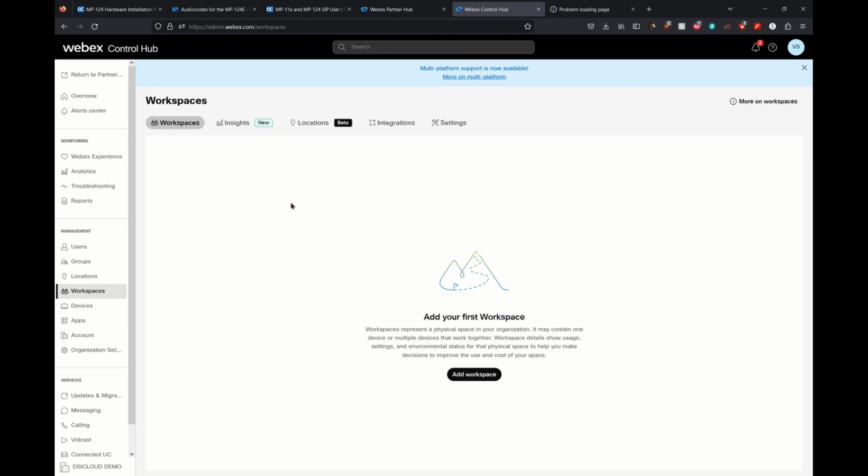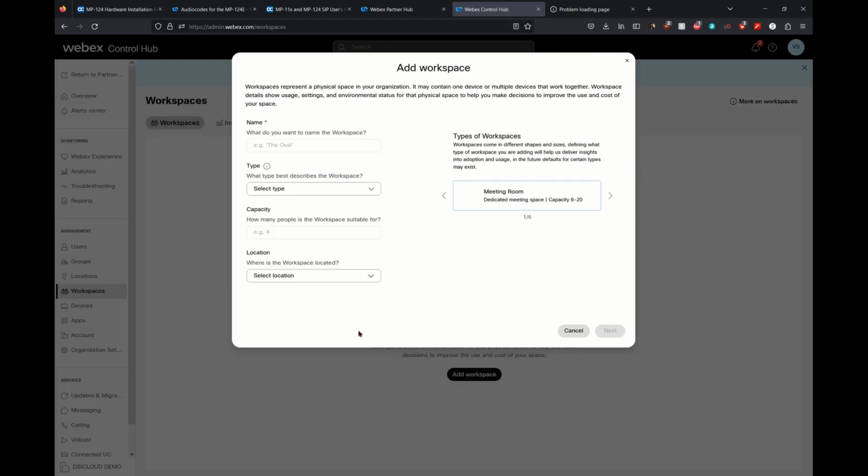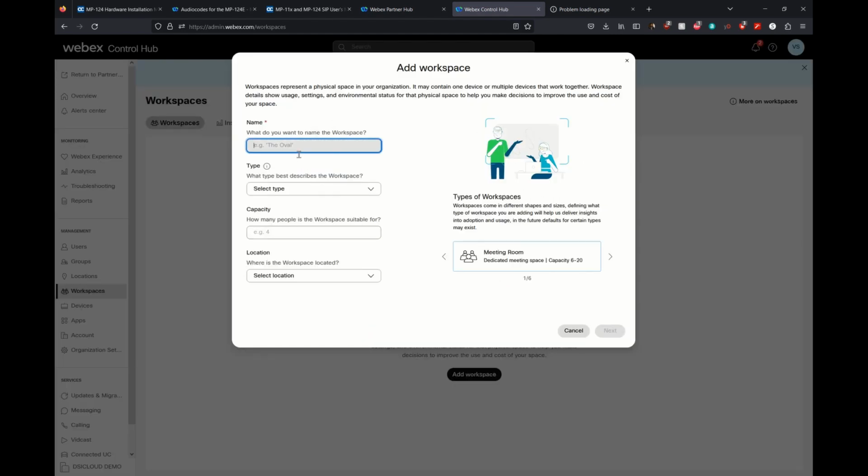device. Now we are going to configure this device under the workspace, so let's go ahead and manually do it, and I'll show you how to do it using the bat file too. Let's add a workspace.